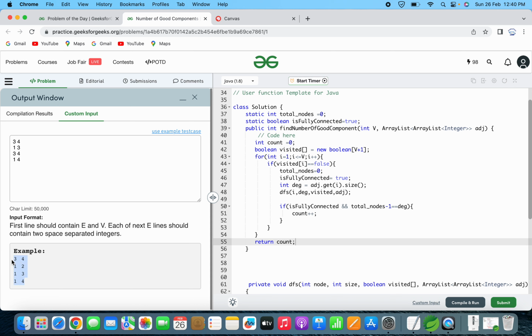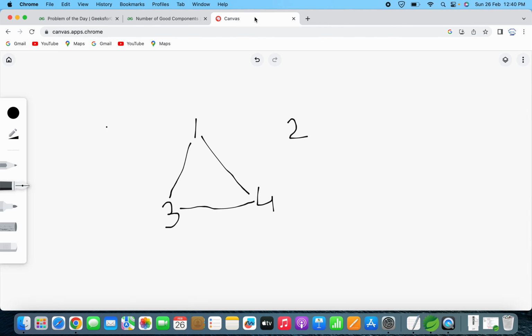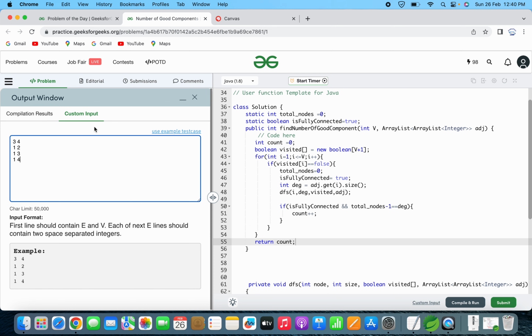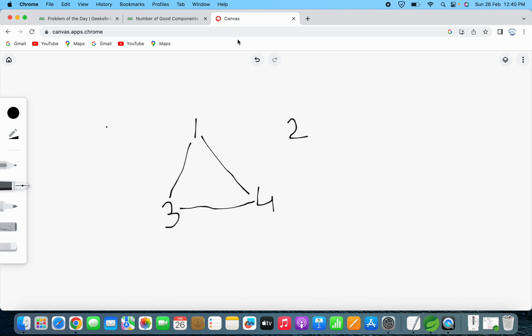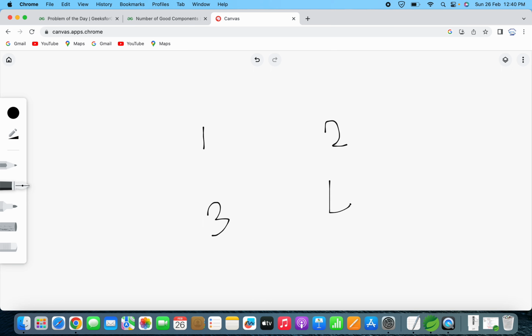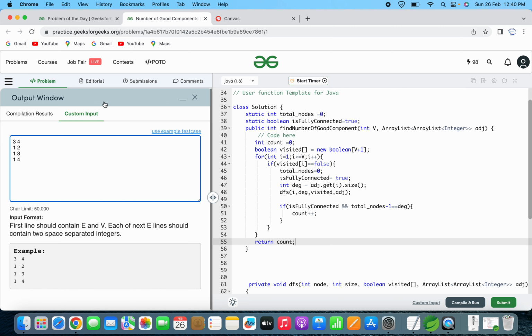So here you can see, if you try to draw the same thing here, one is connected to 2, one is connected to 3, one is connected to 4. So let's delete this one, then here we'll draw 1, 2, 3, 4. Here it is saying one is connected to 2, one is connected to 3, one is connected to 4.